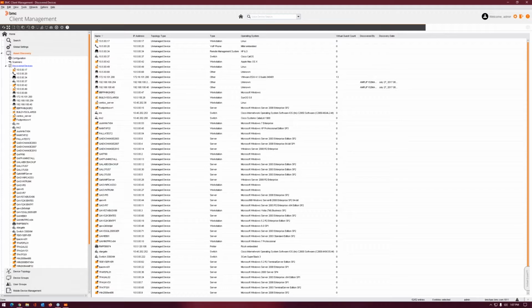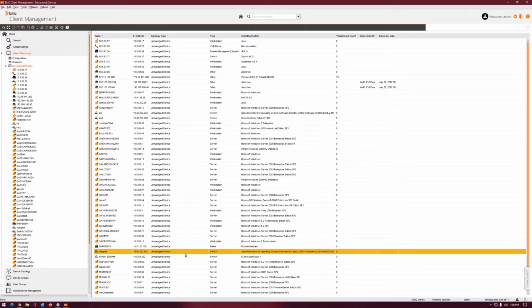So for all of those devices that client management provides agents for, which would be all your Windows, Linux, Mac OS devices, then we can actually deploy agents to those machines that can not only allow us to collect things like hardware and software inventory configuration, but also to be able to do things like remote control or patch or install software, uninstall software as necessary.